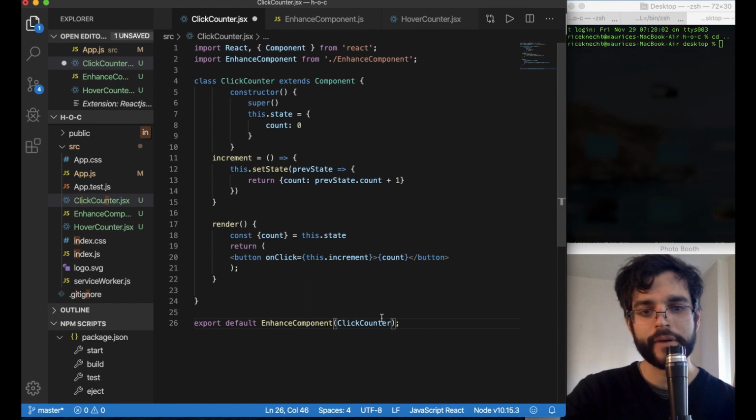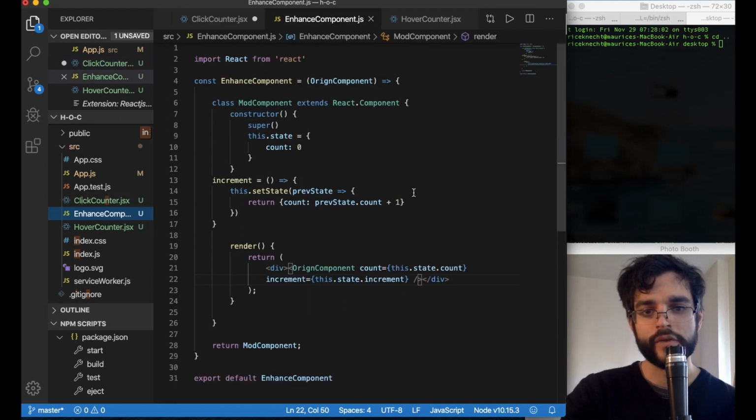And now by wrapping around this, our click counter is going to go through this. This is into our origin component as the parameter. Then the constant exponents executes our other function here, our mod component, to mod our click counter. So it has the state, and then origin component is click gets access to basically the click counter, and now we have access to the props.